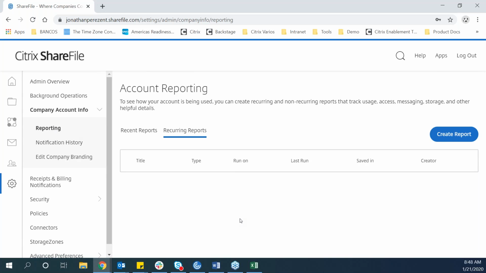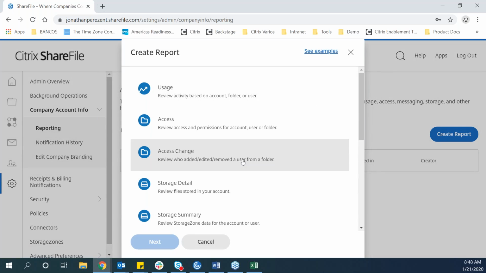As we mentioned on the presentation, you can go ahead and create a report right here on the spot and pull up information from the system, or you can go ahead and create a recurrent report. So if you want a report to run every week, every 2 weeks, you can do that here. So first thing that you want to do here is just click here on create a report.